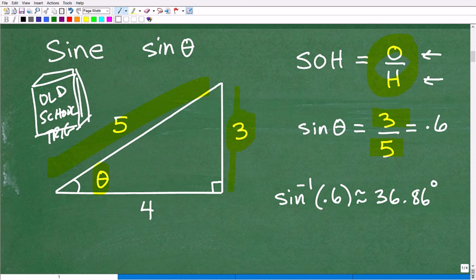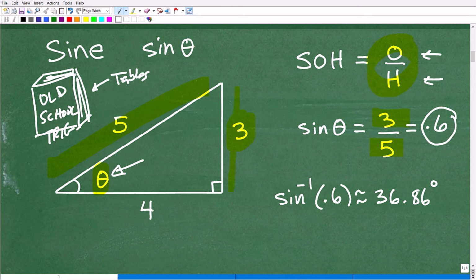Anyways, I'm not so old that we didn't have calculators, but a lot of the textbooks had tables in the back that you would look up to find information. Now, what's the information we're looking for? Well, I want to know the angle. It's kind of like a mystery puzzle here. I want to say, hey, what angle has a sine of 0.6? And you could just look up on the table.